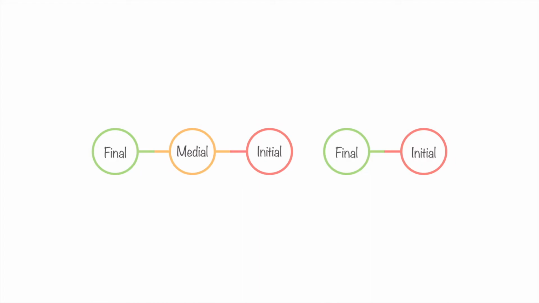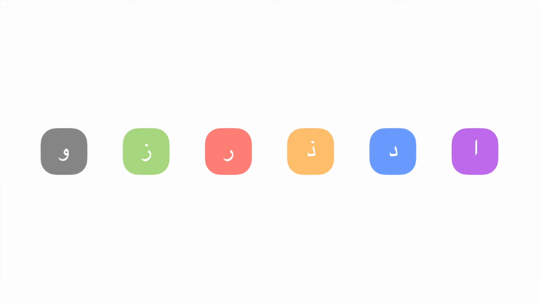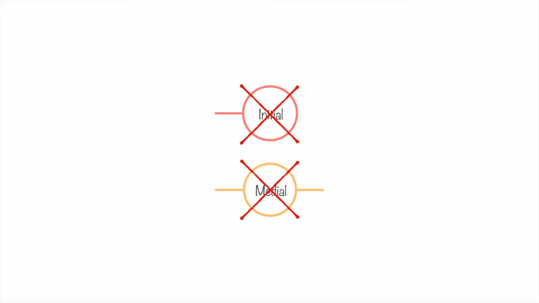So, considering this is a word, why is there a final shape in the middle of the word and why it's not connected to the next letter? Okay, that's because there are 6 letters that don't connect to their next letter. Wherever they are in the word, they only connect to their previous letter. These letters are Alif, Dal, Dhal, Ra, Zain, Waw, and because they can't connect to their next letter, they can't have initial or medial shapes, so they only have 2 shapes, the independent and the final shapes.